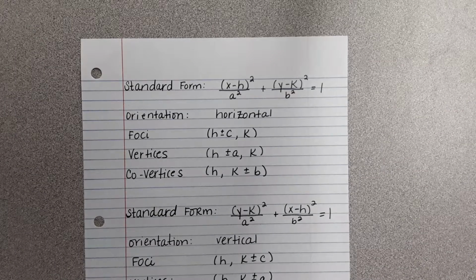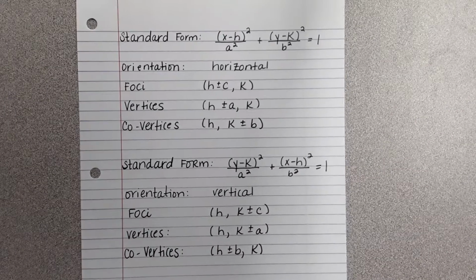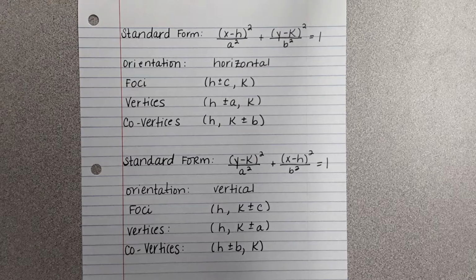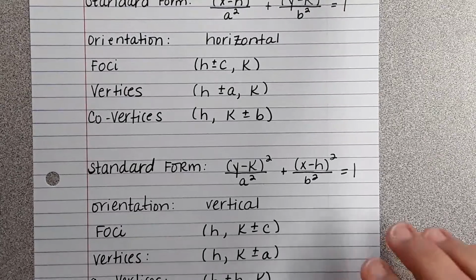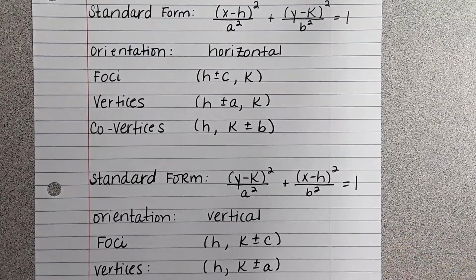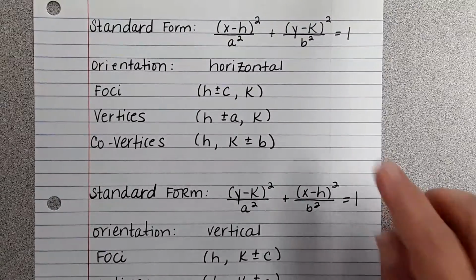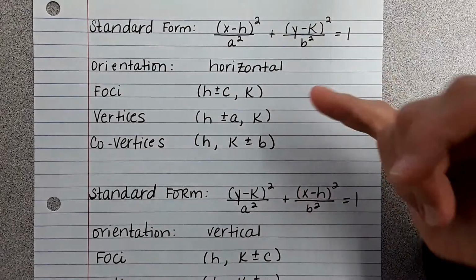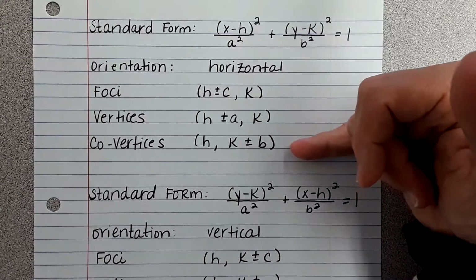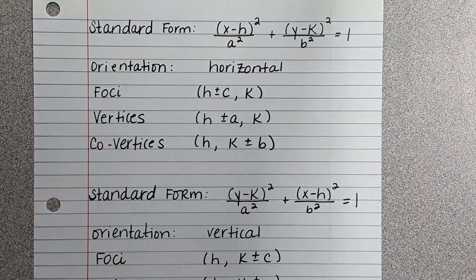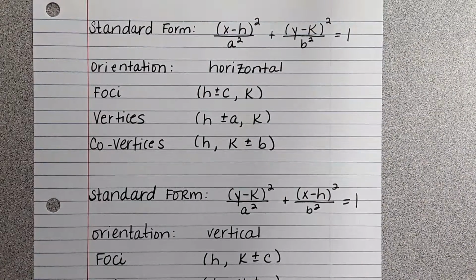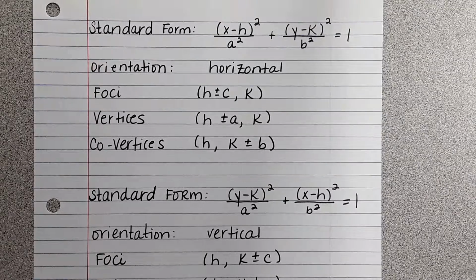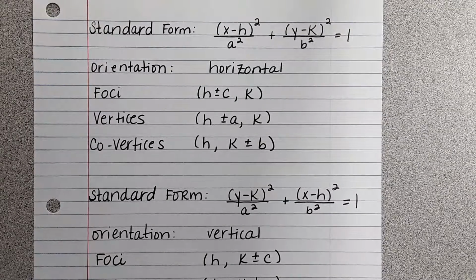So yesterday we did ellipses, and we're going to do ellipses again. But now the equation has changed. I'll move it up, you guys. This time we have an H and a K, and now our foci have changed. So you have to make sure you're looking at what standard form it is and whether or not you have an H or a K.